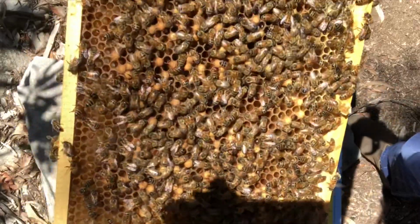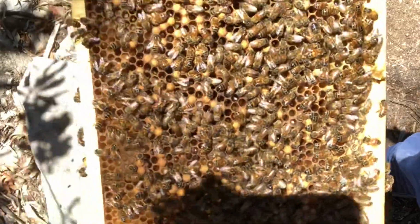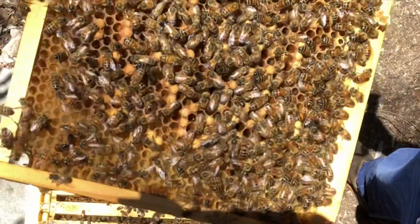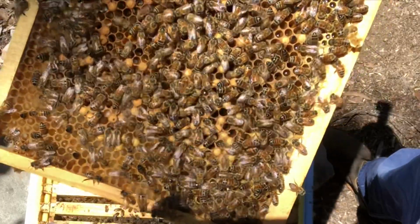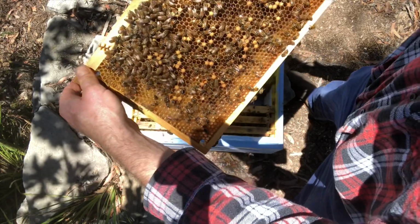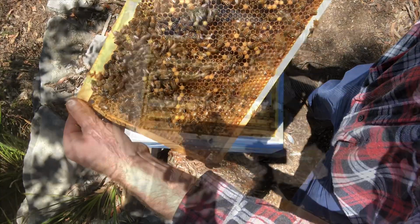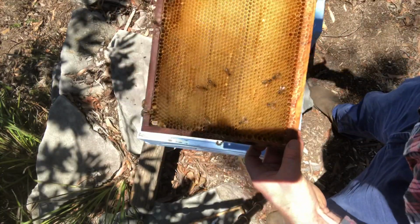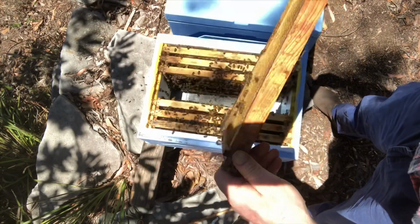I'm gonna move this frame out towards the edge, because it's drone comb. And drones, well, they're a bit of a drain on a colony. Unlike the human species, the males, well, they're only interested in one thing. So move this to the outer edge, which means it'll be more likely to be used as a food storage frame. Whereas this is a smaller worker comb, which is what we want.